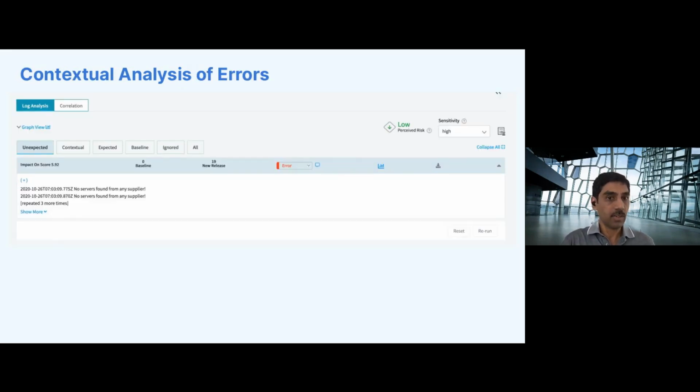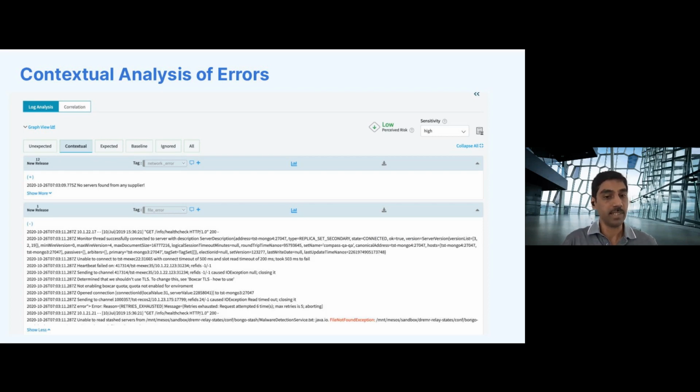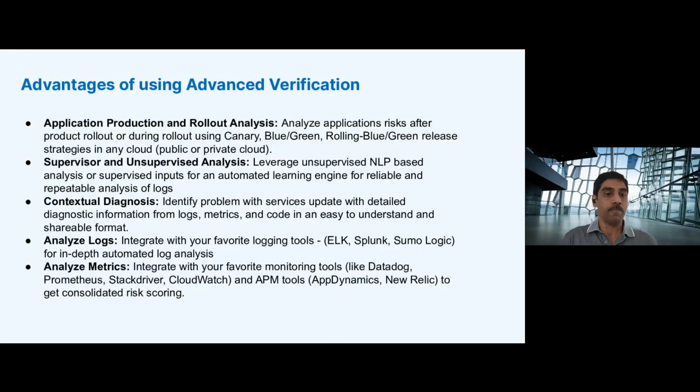So the other one is this contextual analysis. What this helps us do is when you say retry kind of errors are happening, the retries could be with the database, or it could be the external services, or any of those. If the errors are coming in and we identify these errors, we can analyze and then say, separate these errors out and say the specific error is because of the retry or connection to the database, and makes it much more easier for you to diagnose the problems. Okay?